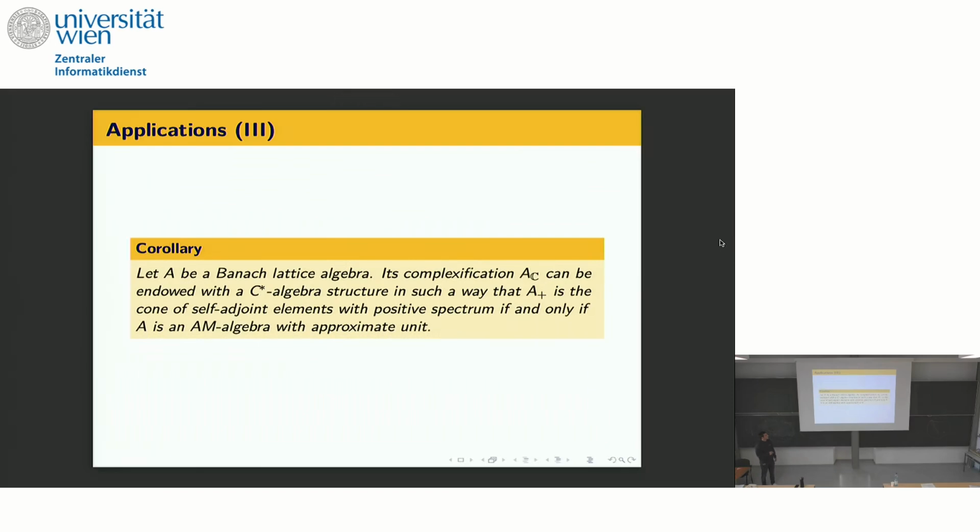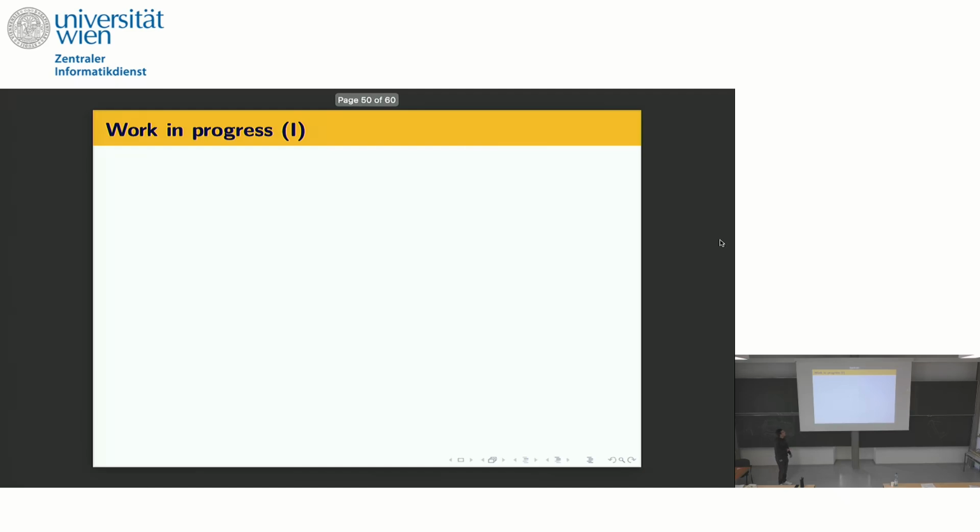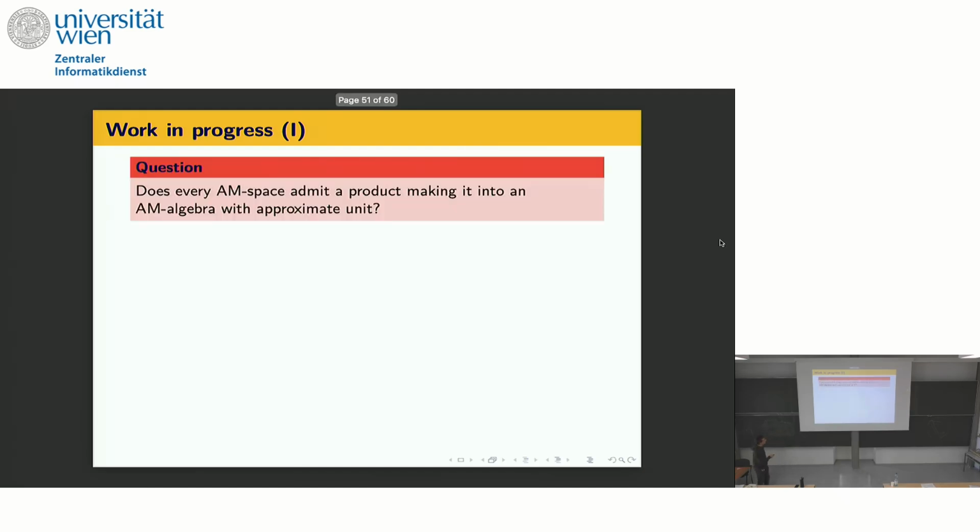And the answer, of course, is now obvious, because you can do that precisely when you can embed in a C of K. Because, well, this is classical from C-star algebras: if your positive cone has a lattice structure, then you are commutative, and the converse is just what I mentioned before. And okay, I think I have another application. I'll skip, and I'll go to some further work I'm doing right now.